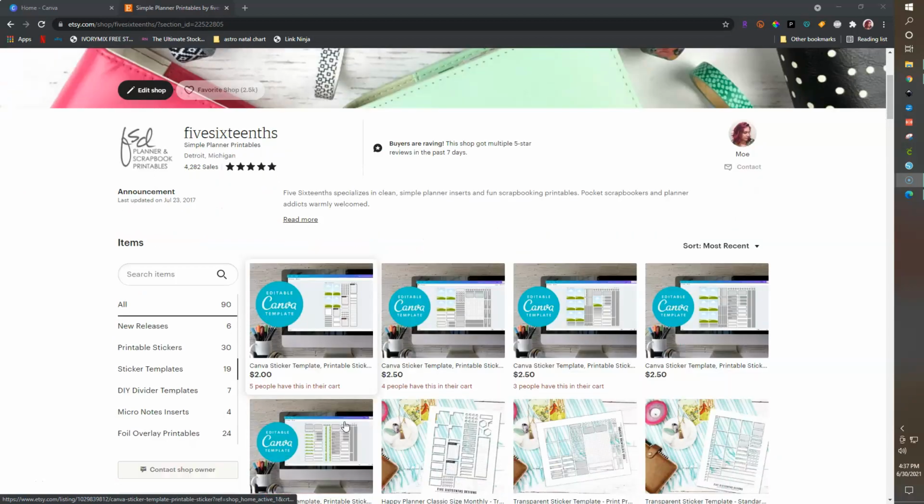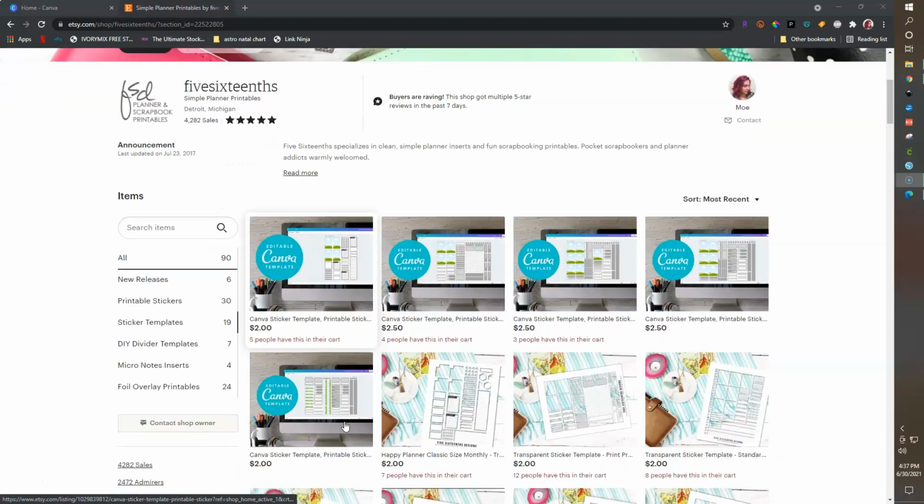It's Mo, and today I'm doing a long-awaited tutorial using some Canva sticker templates that I finally made for you all that are in the shop right now. You can see I've got 5 up. I'll go over them. So we have a long vertical Happy Planner style that fits on one page.